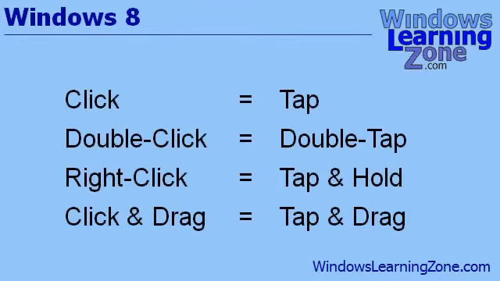Now, I'm not going to spend a lot of time going over mouse basics in this class. If you need help using a mouse, the difference between click, right click, double click, I do have a Windows beginner class. It's called Windows 101. You'll find it on my website, and it's real simple. Now that we know this, we can get ourselves logged into Windows.